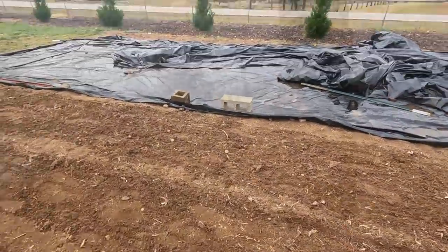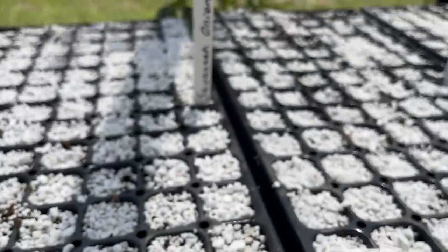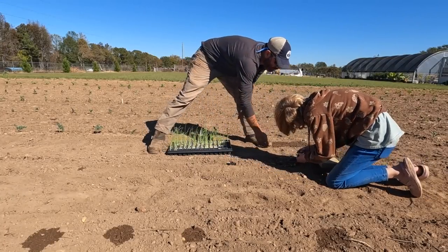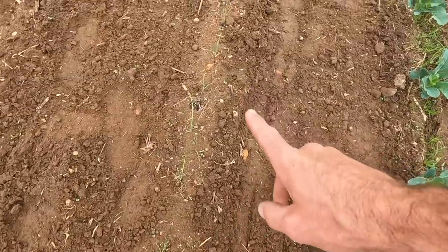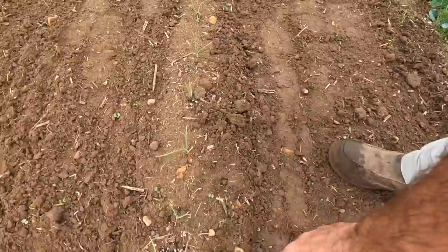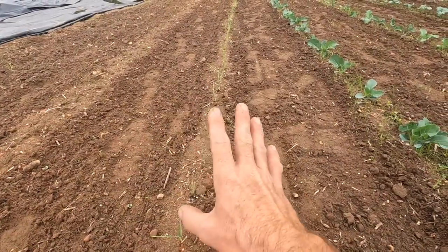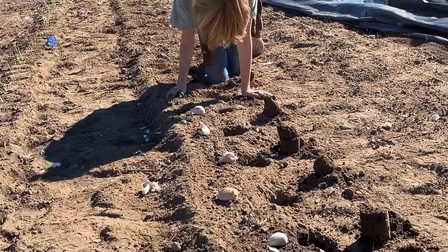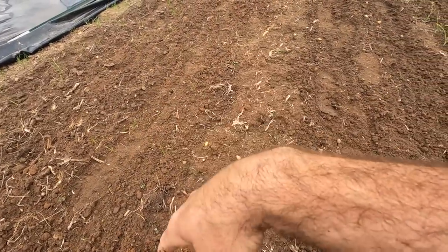You haven't seen this yet — we started our onion seeds in seed trays, and me and Carl planted those the other day. You can see our onions right here. They look little now, don't let them fool you — these onions are going to get huge. Not only did we do onions — we planted our garlic, which is right over here. You really can't see anything because it's a bulb, but these guys will pop up pretty soon.